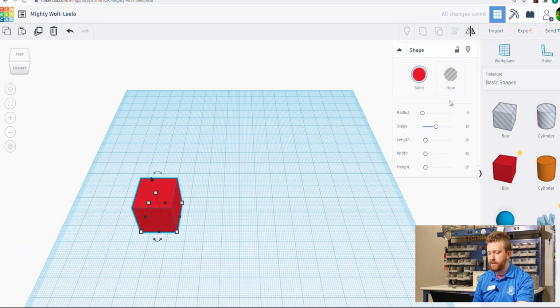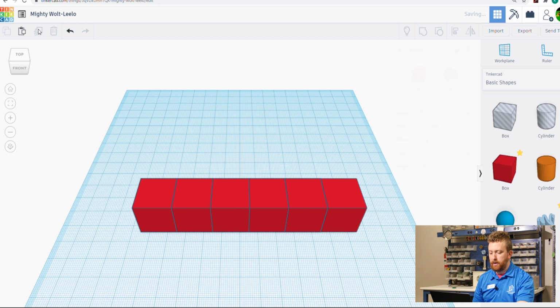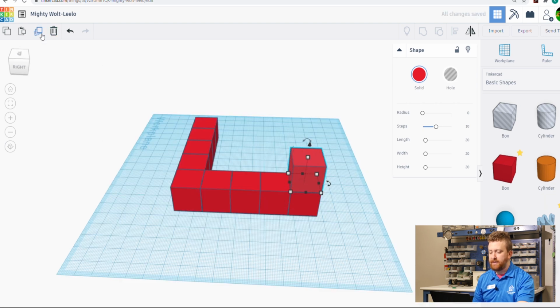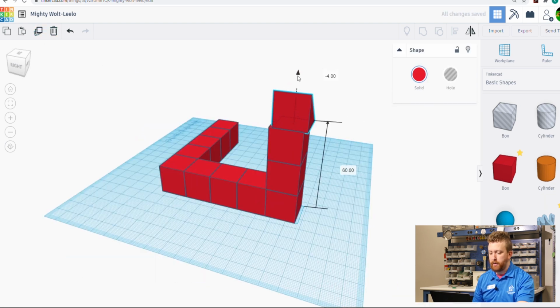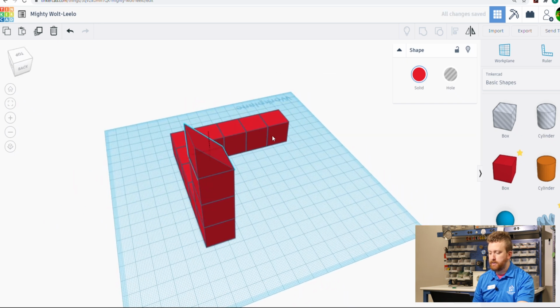So what I'm going to do is I'm going to lay 5 squares all in a row there. And then I'm going to make an angle. I'm going to lay 5 squares in a column starting at the corner. Then I'm going to just stack 2 squares on top of one end. And finally, a triangle, a perfect right triangle right at the very top of those 2 squares there.